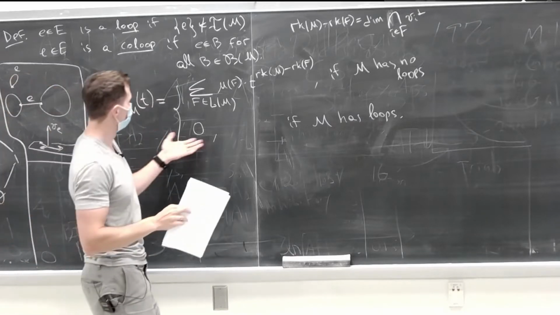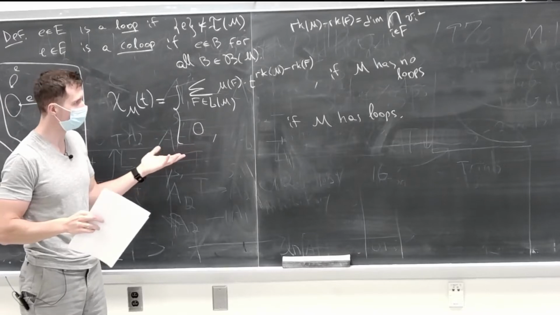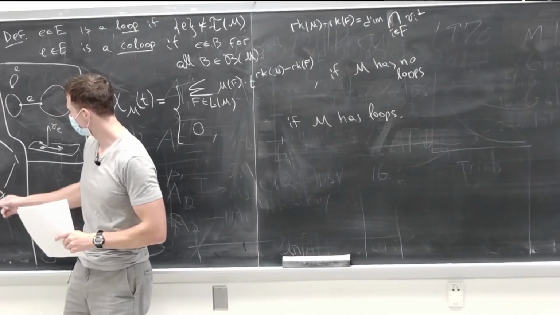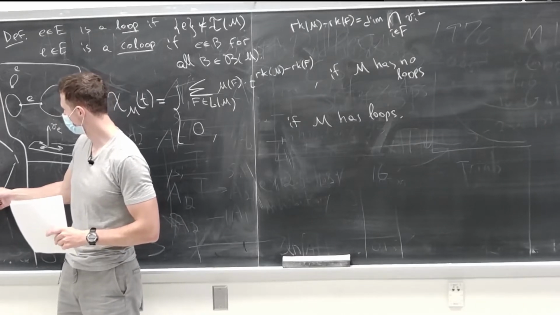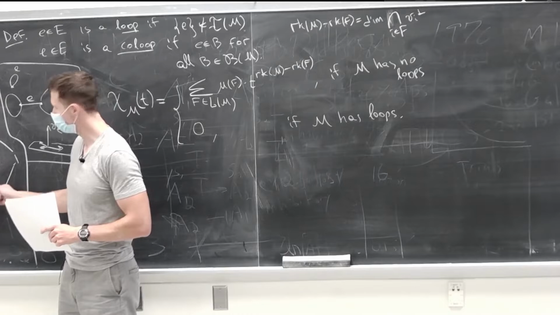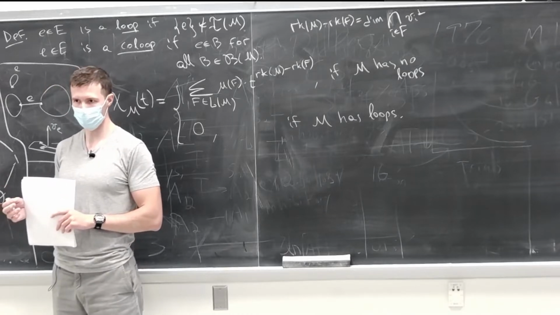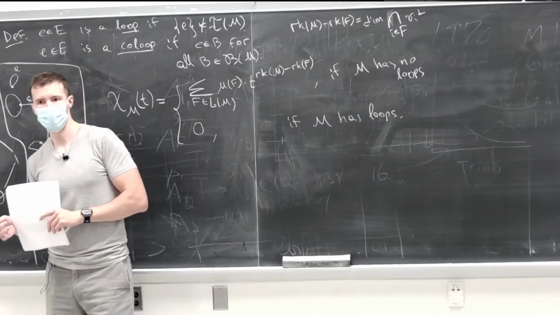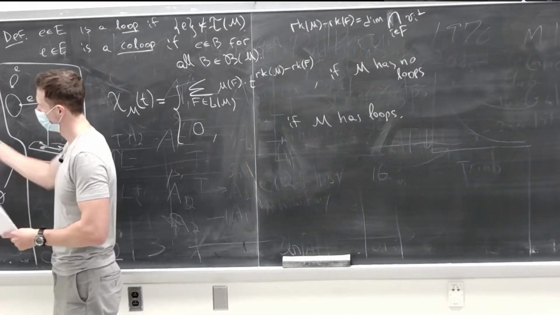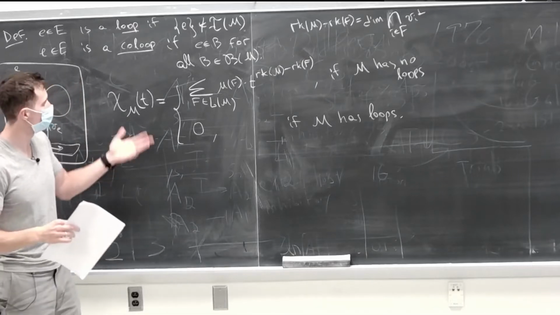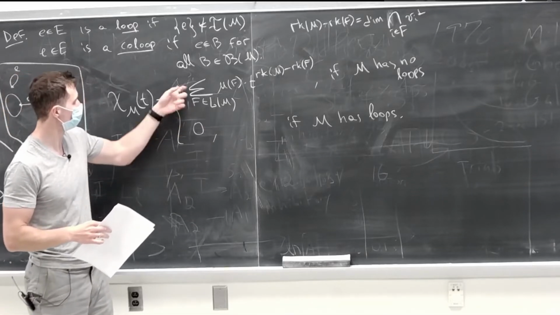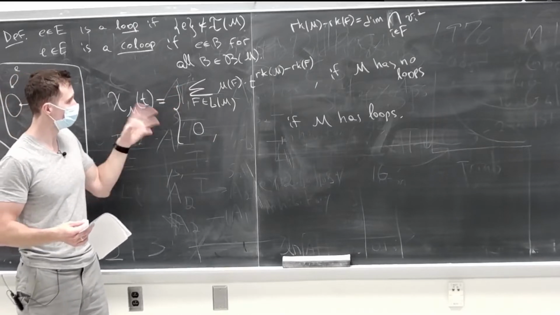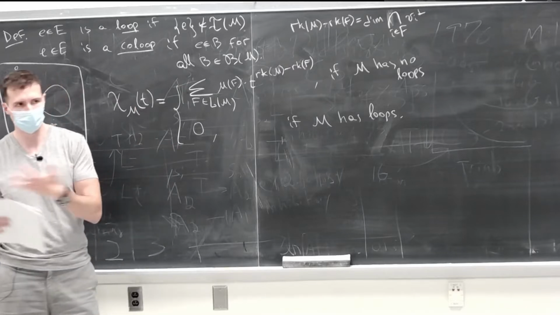One way to explain the 0, which is sort of natural, is that if M has loops, then the empty set is not a flat of my matroid anymore. I should add all the loops to this minimal element. That's my minimal flat. This sum still makes sense, but because your minimal element is not the empty set, the whole theory kind of breaks down.